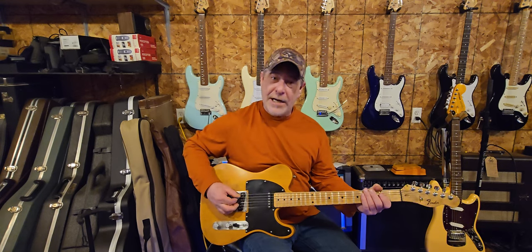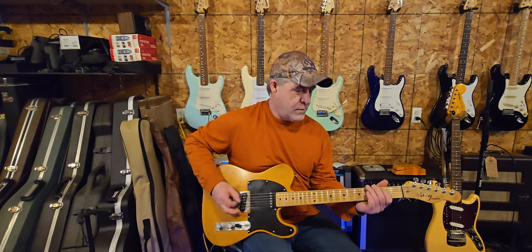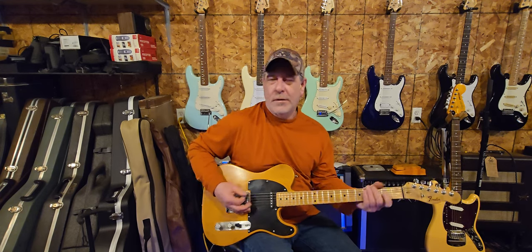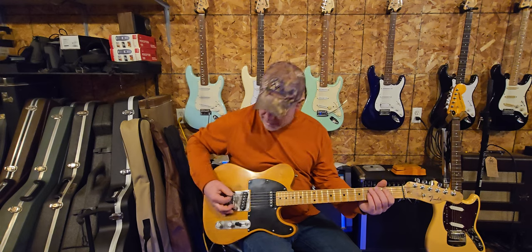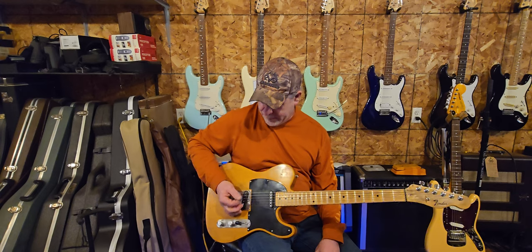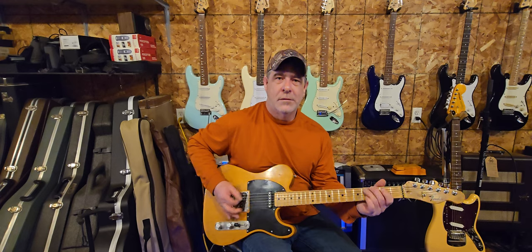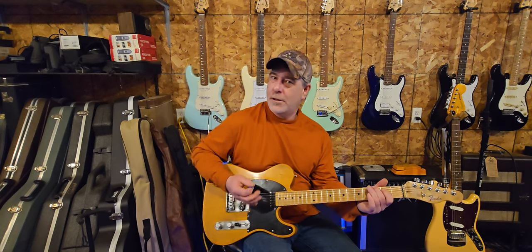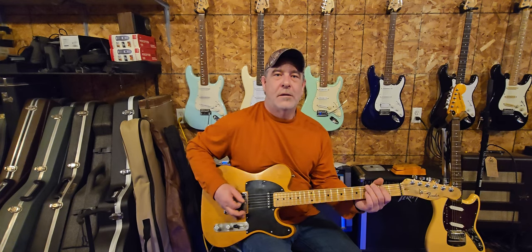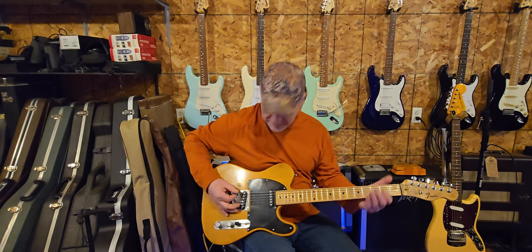Now let's play behind the bridge pickup. Now this is where you get the honky country stuff. You see guys do that a lot, pick back here, which basically I just put my hand behind the bridge. Now when I slide my hand up into the normal position, it's quite a bit of difference as far as the bass response.